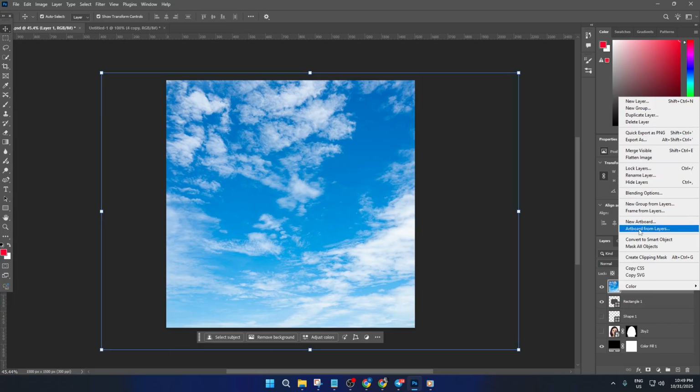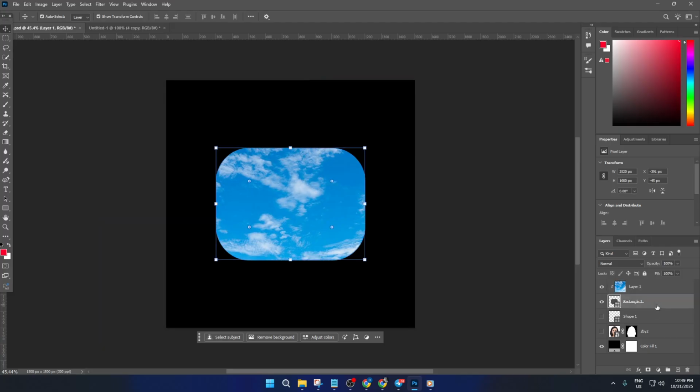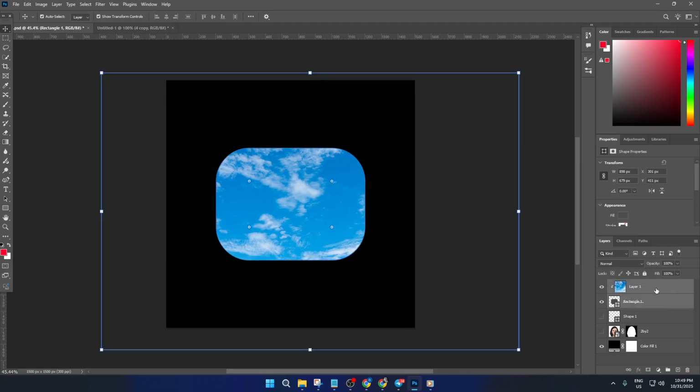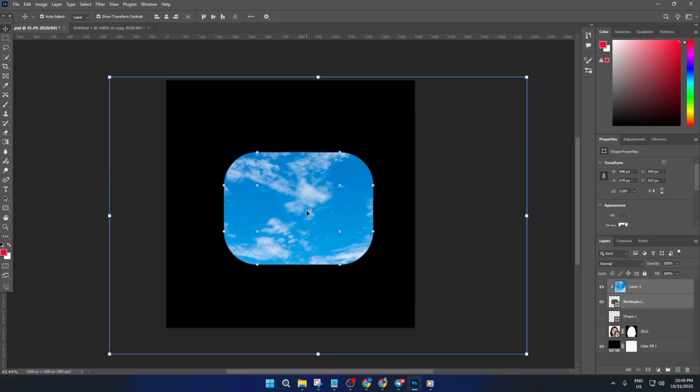At this point, you might want to adjust your image a little bit within the rounded shape. Maybe the photo is slightly off-center, or the composition feels a bit cramped. No problem, just select the Move tool and reposition the image as needed, or resize it so it fits perfectly inside your newly rounded frame. It's a bit like cropping, but without losing any of your original image data.